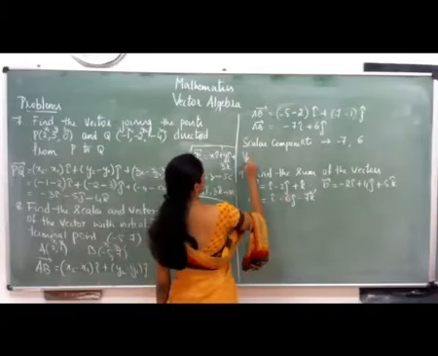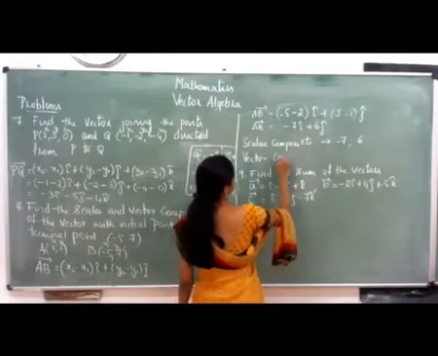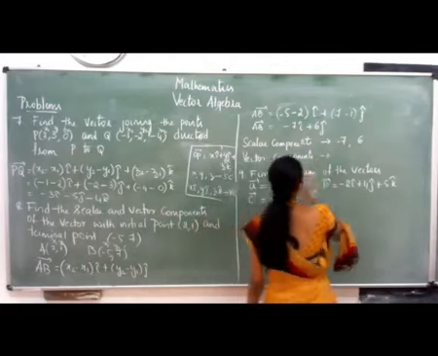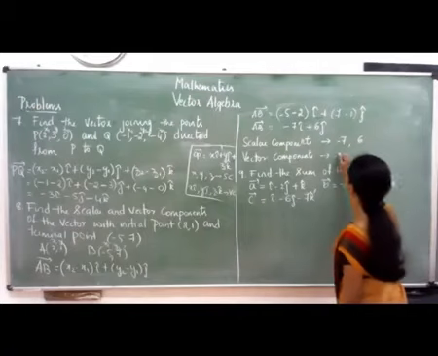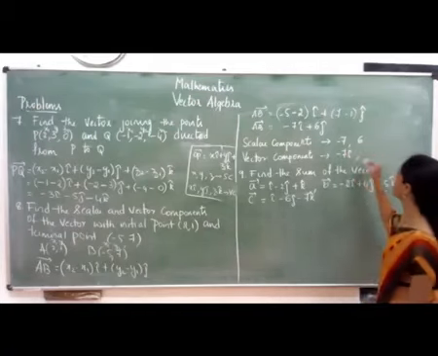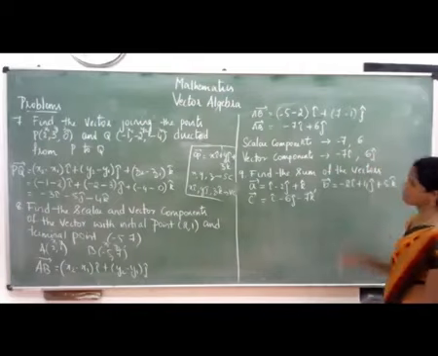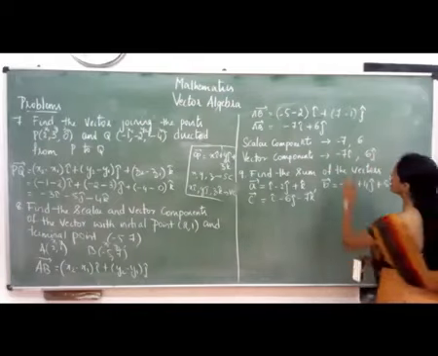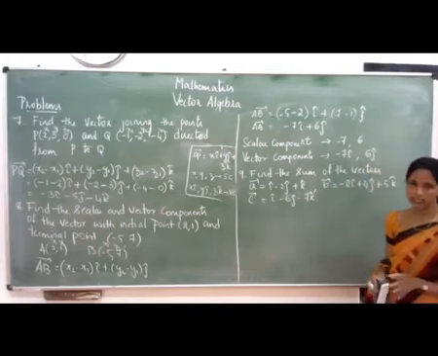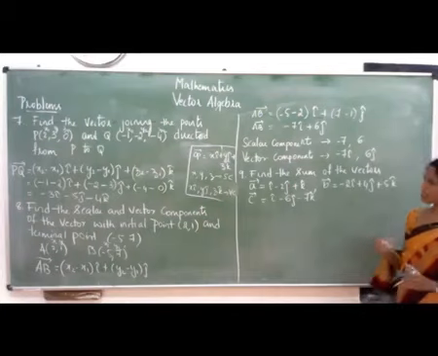Now let us see what our vector components are. So what will be the vector components? It will be -7i cap and plus 6j cap. You should write the sign when you have a negative sign, but when you have positive, it is understood. Let us take up the next question.